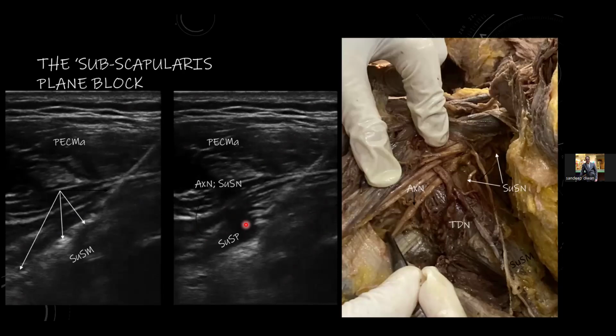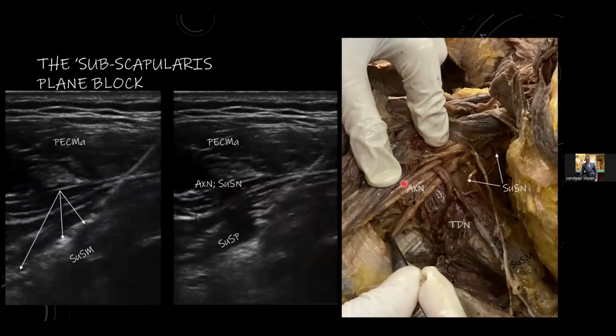Now, what remained was the subscapular nerve. When we had a cadaveric workshop in Kolkata, which was arranged by Arunangshu, the anatomist there called me and said, do you want to see the subscapular nerve? Because I was trying to mention that it was not possible to be seen. So he demonstrated how the subscapular nerve lies in the subscapularis plane along with the axillary nerve and the thoracodorsal nerve on the subscapularis muscle. So it lies in that way.